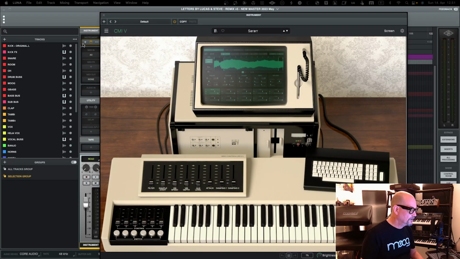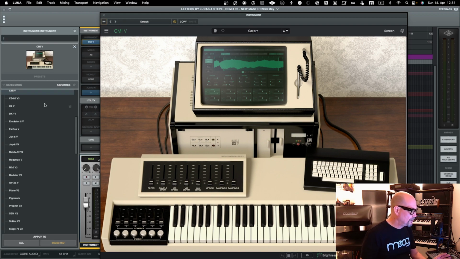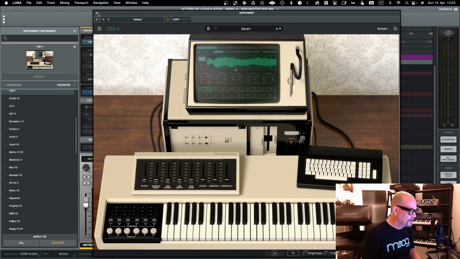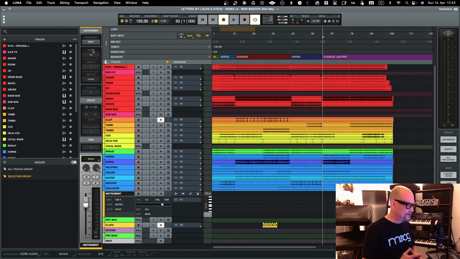For me also, as I mentioned when we looked at Ableton Live and Studio One, the big thing is that I feel that the browser for the content should be on the left hand side. So at least in my brain, it's more intuitive to have it on the left hand side and not on the right hand side. So again, the positioning of this browser is something that I prefer in Luna compared to Studio One, for example. Okay, so that's about the browser in Luna.